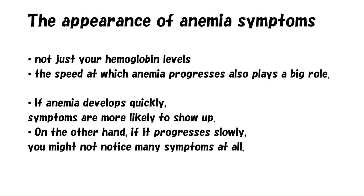To make it easier to understand, think about when you go to a high-altitude place, like during mountain climbing. For example, people who have lived at high altitudes for a long time are used to the low oxygen levels there. But if you suddenly go to a high-altitude location, your body doesn't have time to adapt, and you might experience symptoms like shortness of breath during physical activity, fatigue, exhaustion, heart palpitations, or even headaches.